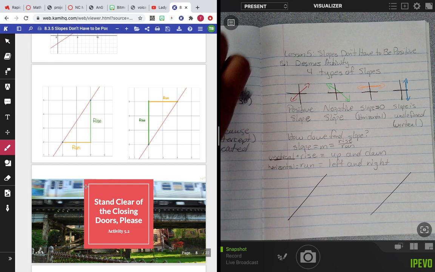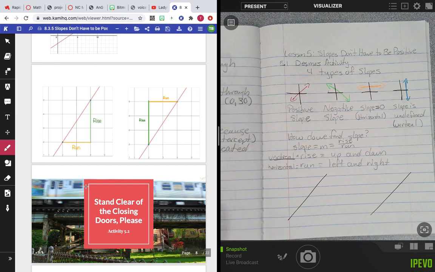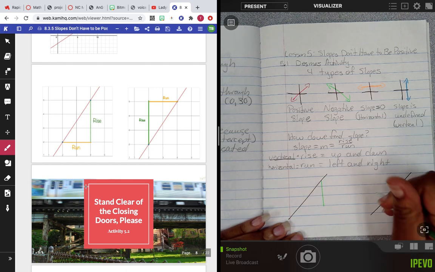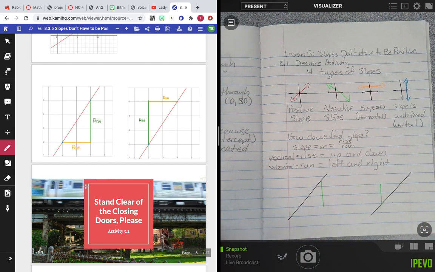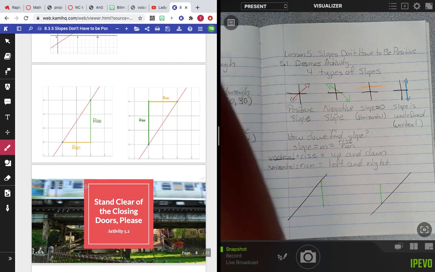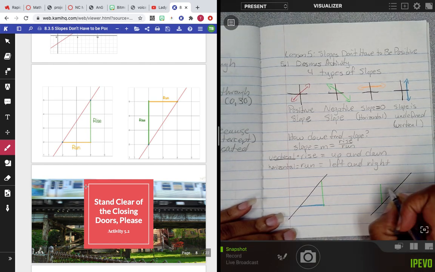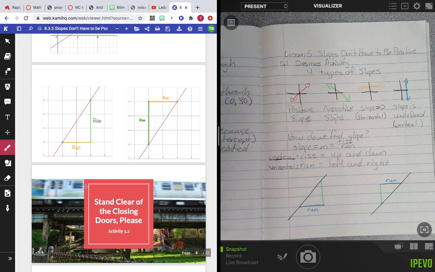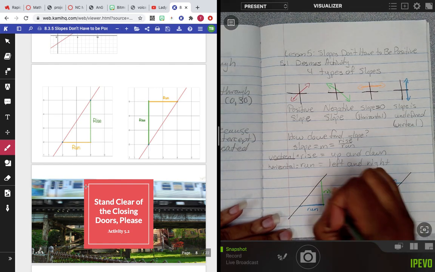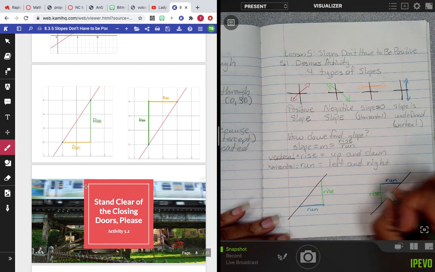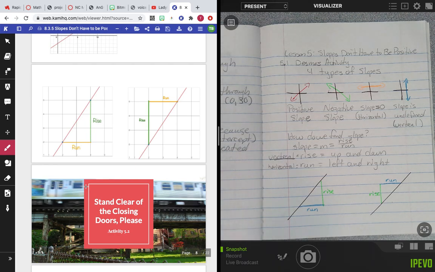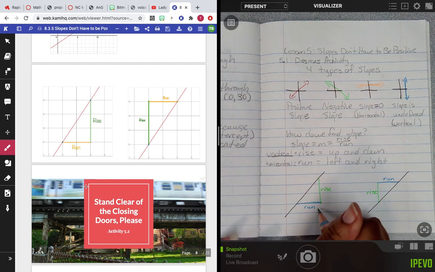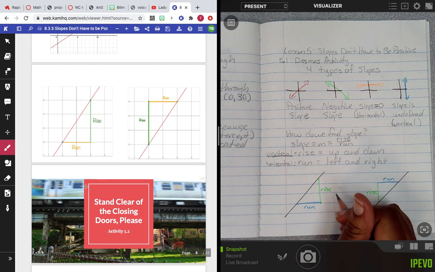There's two ways you can find the rise or run of the line here. I'm going to use some color real quick, you guys. That way it's not too boring. Here's my run. Here's my rise. In this first example here, you're going down and over. So this is an example of a rise that goes down.